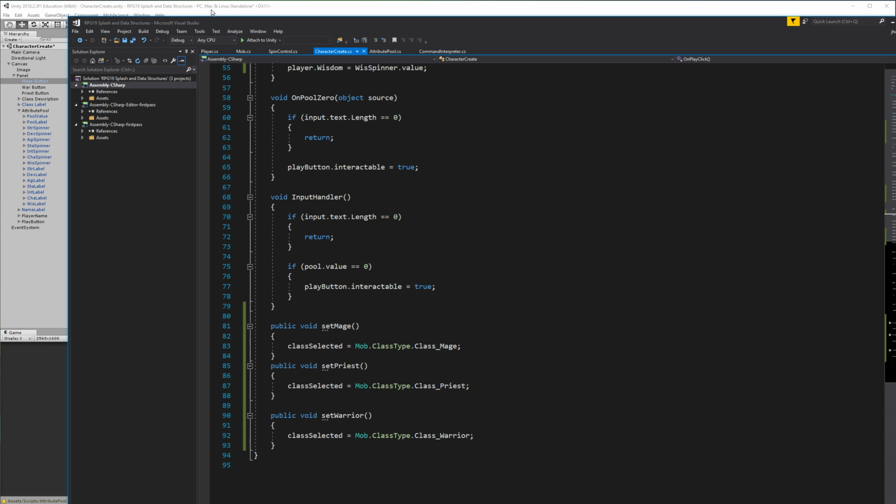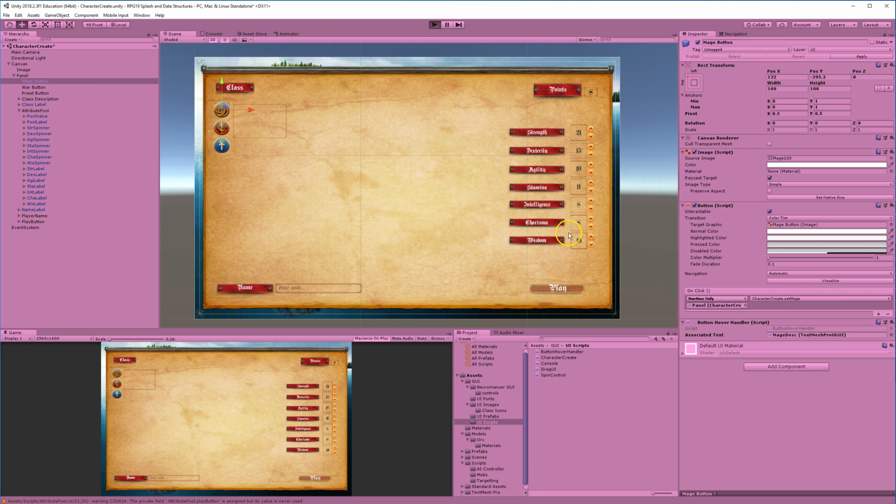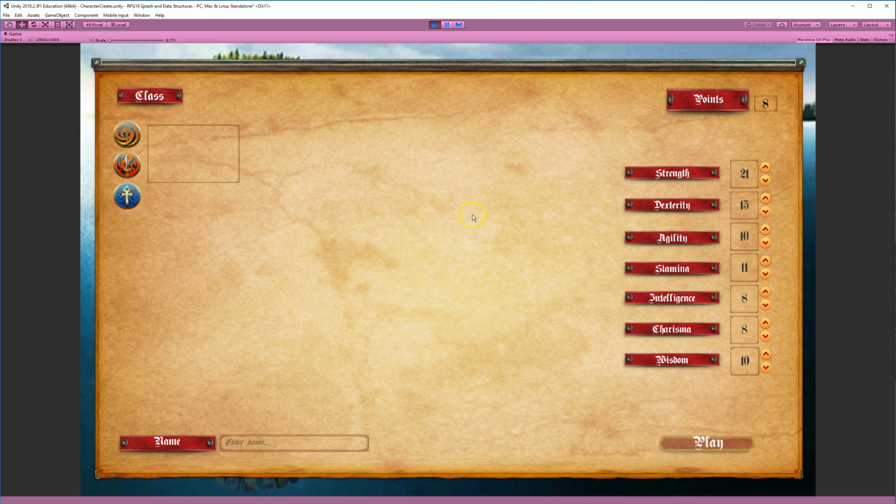So at this point, if we were to run it, I could click on these buttons here. They get highlighted in green when they're selected, or when I hover over them. But if I actually click on them, oh, actually I'm not highlighting them in green.